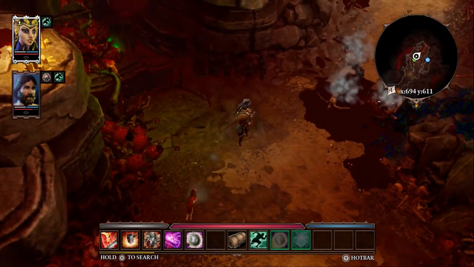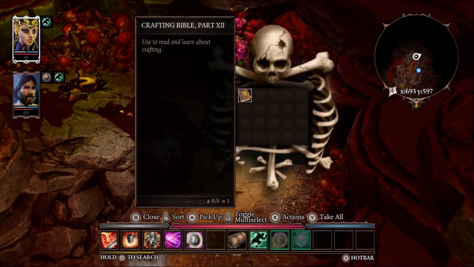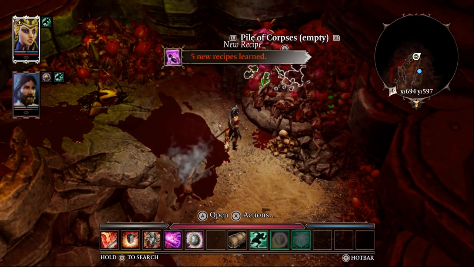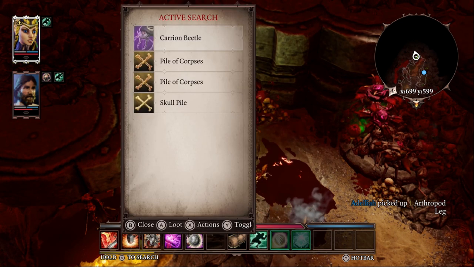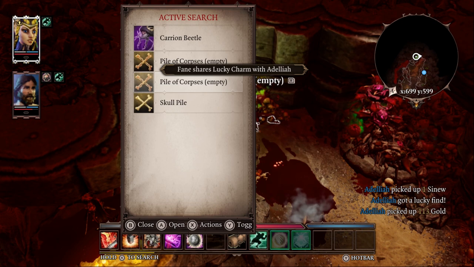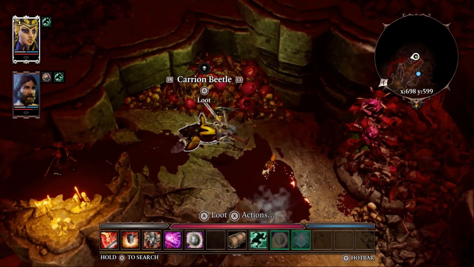I can't reach. Okay, no luck today. That's okay. There we go, we got something. 5 recipes. Looks like we got some skill book recipes, maybe? That'd be nice. Look at that. You hear that? That means I got lucky, and it did say I got a lucky find. So sometimes you get lucky.